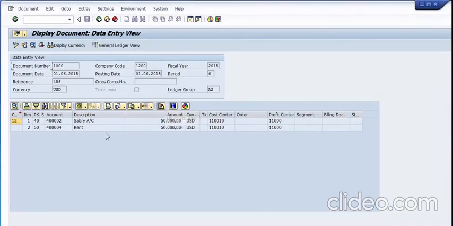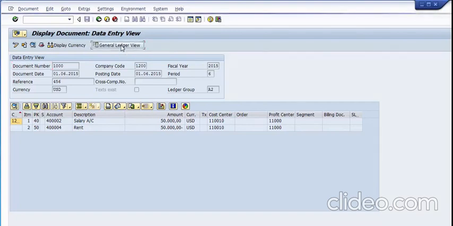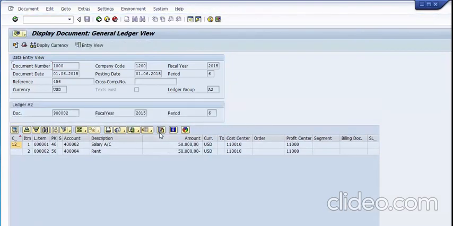Even in this document, you can also see that the first screen is the data entry view, and if you want to have a look at the ledger view, it will show you the ledger view. You can see when the ledger group has been mentioned, specifically A2, that means the transaction is for that ledger. So this way you can also have a general ledger view of the document.